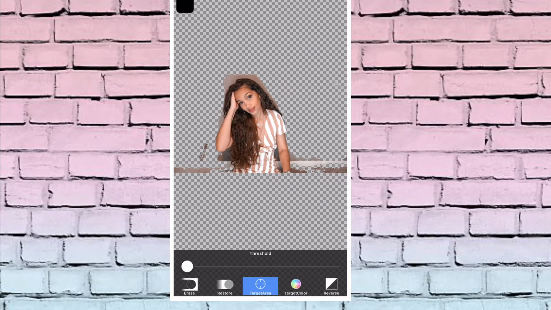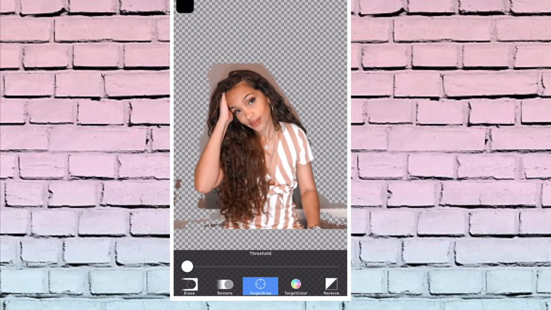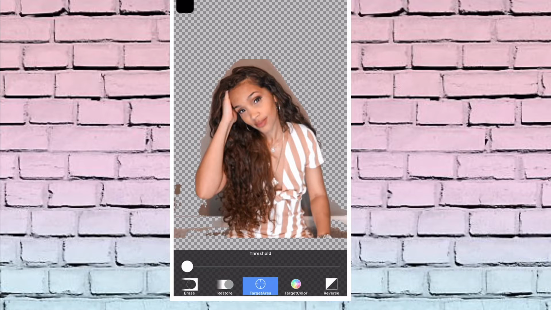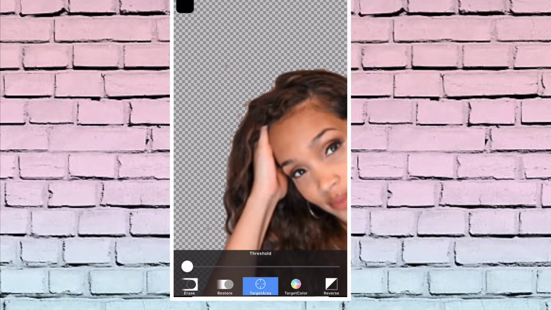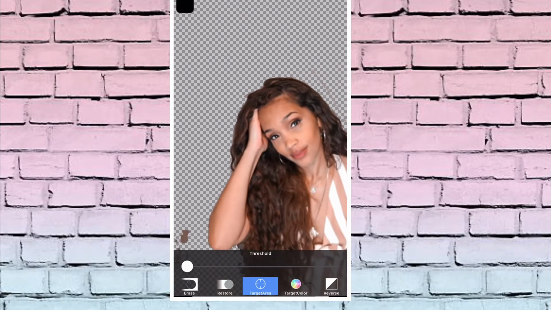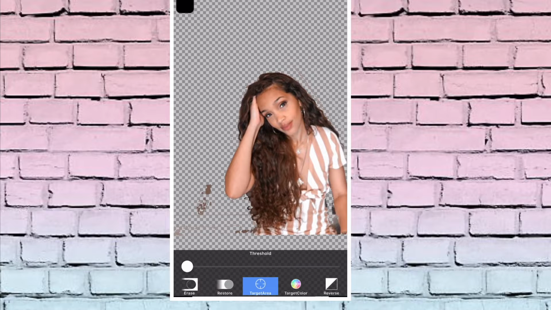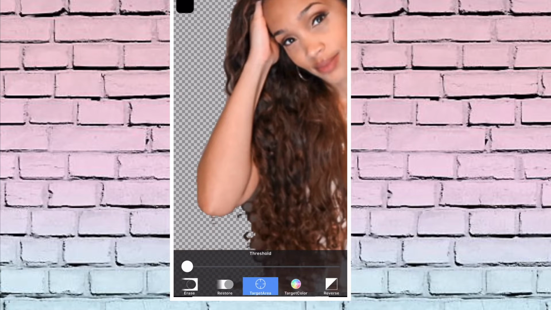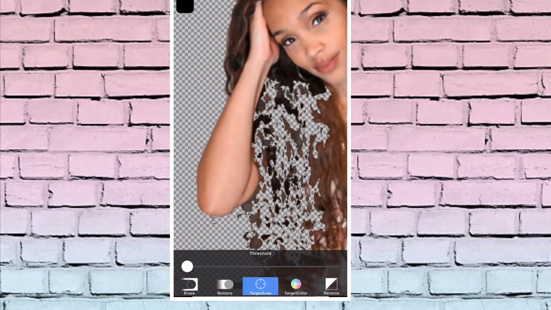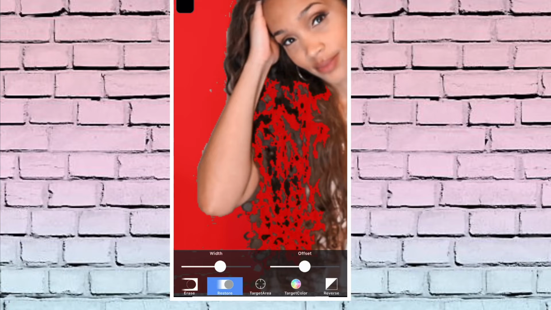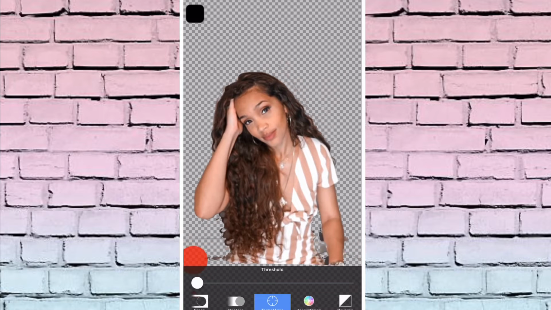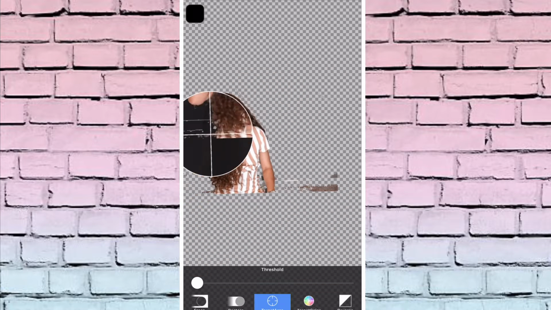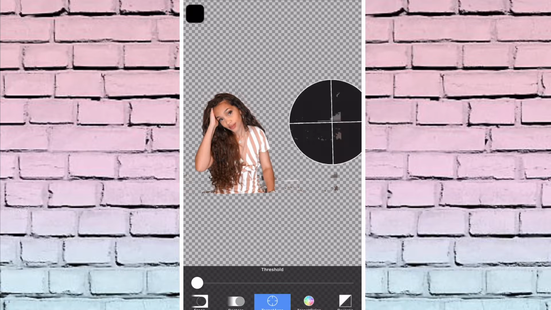And what you can do is zoom in by pinching your fingers. Try to get as close as possible. And another cool thing is if you accidentally erase something like that, you can go to restore and it turns the whole thing red, and then you can kind of do it that way. Make sure you're zooming the picture all the way out as much as possible too, so you are getting every little thing.